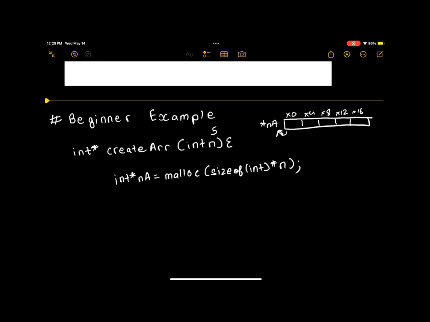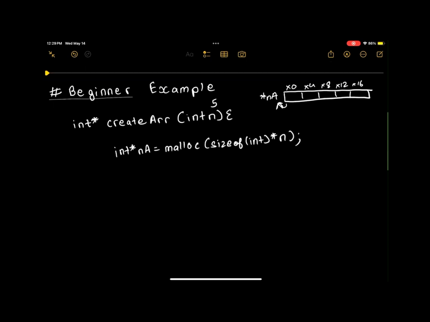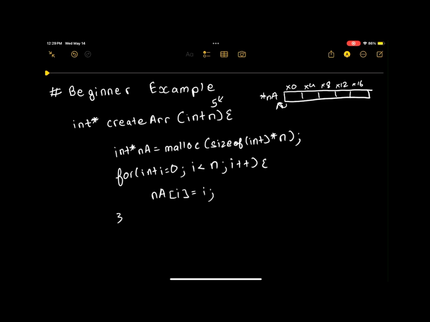For this example, I'm just going to use a for loop to fill the values. It's super easy. I would run a for loop with int i equal to 0, i smaller than n, which is 5 in this example, i plus plus. na at the ith position gets the value of i, and then we just return na.